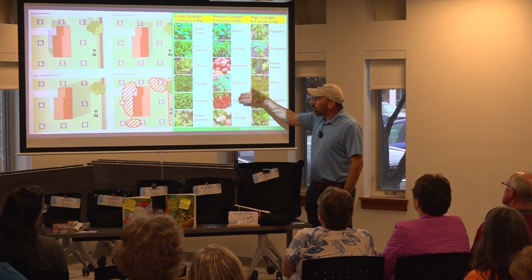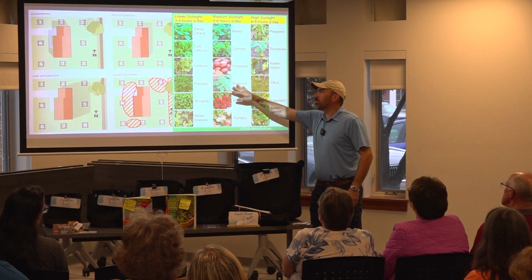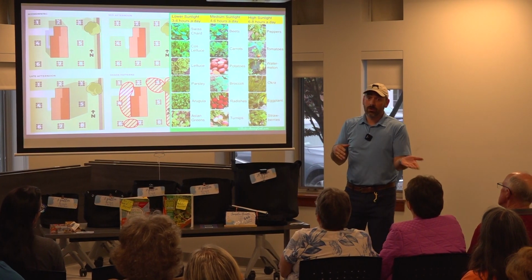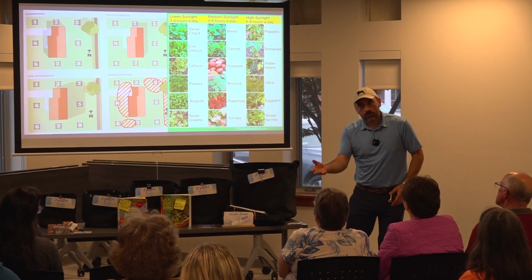Things that need more light are things that start to size up. Root crops, and broccoli's in the mix. Remember, just because broccoli's here, we already said don't grow it in a container. But this is a class where people could leave and also grow in their raised beds too.